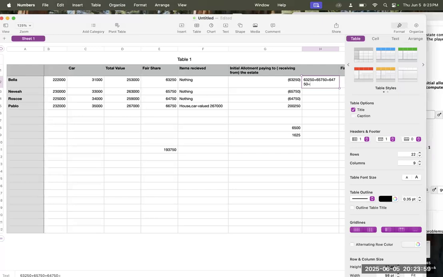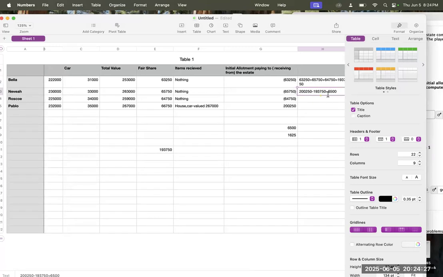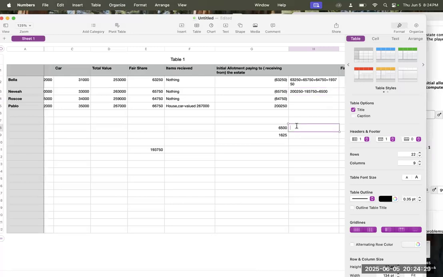I added those all together and I got 193,750. Okay. Then I took the amount that Pablo was paying to the estate minus what the estate had to pay to everybody else. And that gave me this 6,500. And that is the surplus. Okay. So this is the surplus.